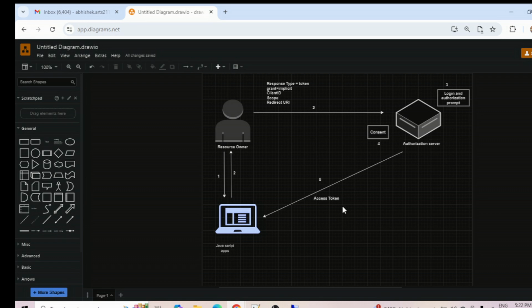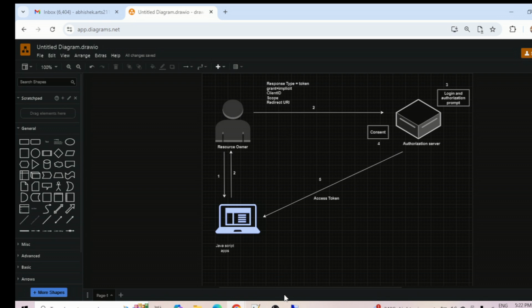But yeah, it's creating a risk. That's why it's not recommended anymore. For new applications, or if you have already implemented it in a previous application, you need to opt for the authorization code with PKCE flow instead of the implicit grant.